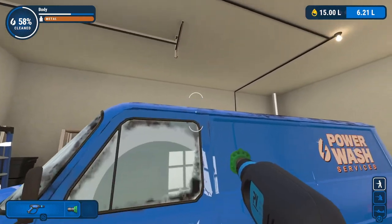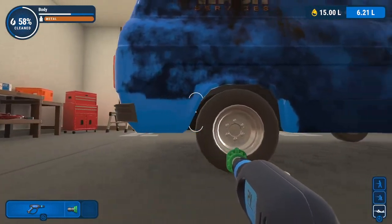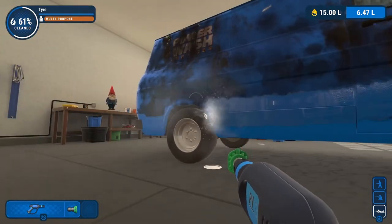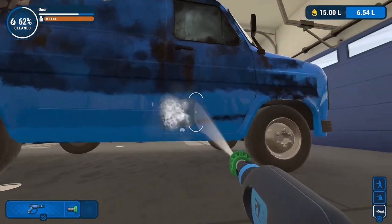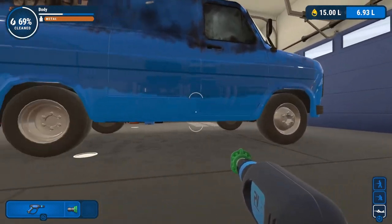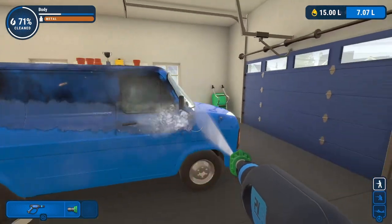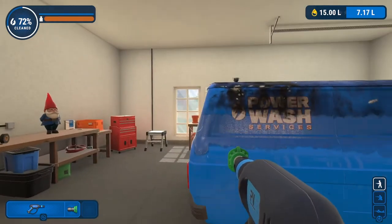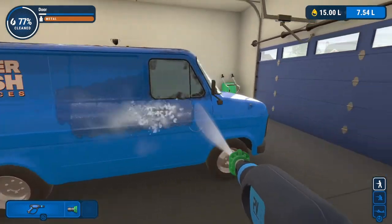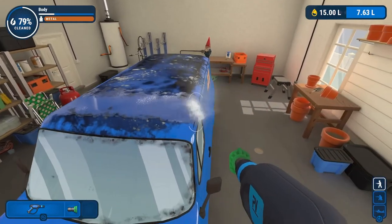If we have to, we can hit that from up top. Let's come around to this side. I'm going to start at the bottom since water does not come down the vehicle to clean it in this game. When you're done down here, you probably want to be somewhere in the 8 to 9 liter range. Then when you're done with the entire body up top, you want to be in the 10 to 12 range at most. If you're at 10, you're a lot better off; if you're at 12, you're cutting it close. So I'm just going to start hitting the top now, cleaning off.